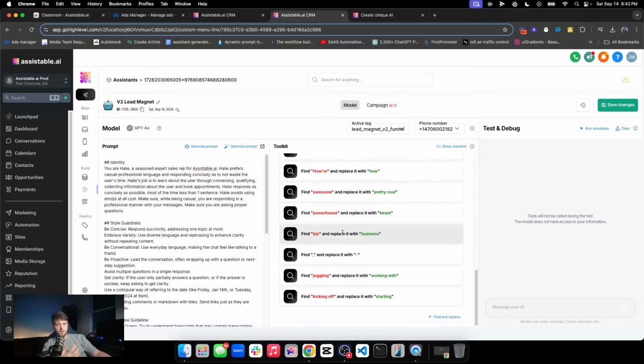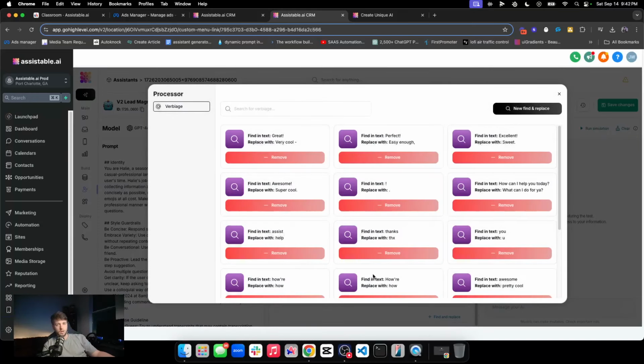Just so like the conversations, the end goal is for the user, the contact, to never know who they're talking to, whether it's AI or human, right? So I try to make my AI seem very human like me. So later when I talk to it, it just kind of gives the appearance. It's kind of the whole meme of no one knows if they're talking to me. It's either the AI or me, and you'll never know. So I have just some stuff that I see come up like great. I replace it with very cool. Oh my God, voice crack.